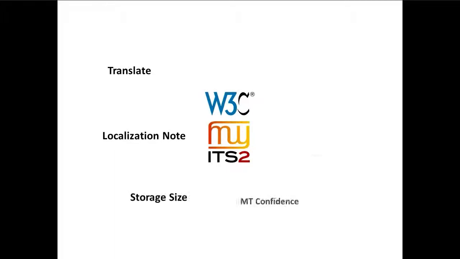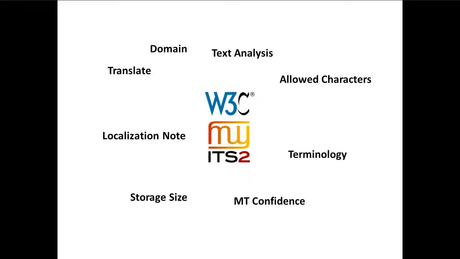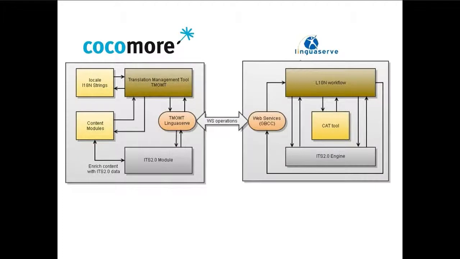This demo shows how CMS TMS interoperability provides more power and more control at a lower cost when using Internationalization Tag Set, or ITS 2.0 metadata for multilingual web content. We have used the Drupal CMS run by Kokomore to provide interoperability with the translation server, the Global Business Connector Server, or GBC server, and a TMS, the platform for the localization, interoperability, and normalization of translation, or PLINT, by Linguaserve. Here are the different phases that a file can go through.